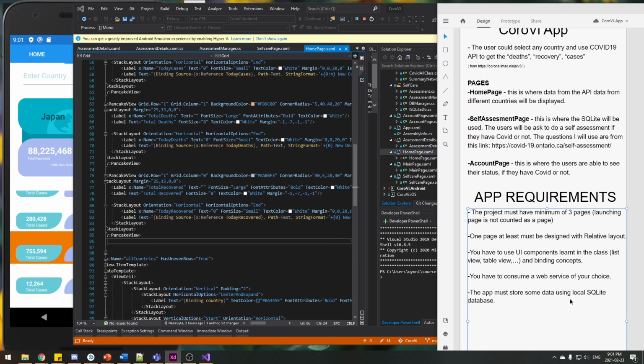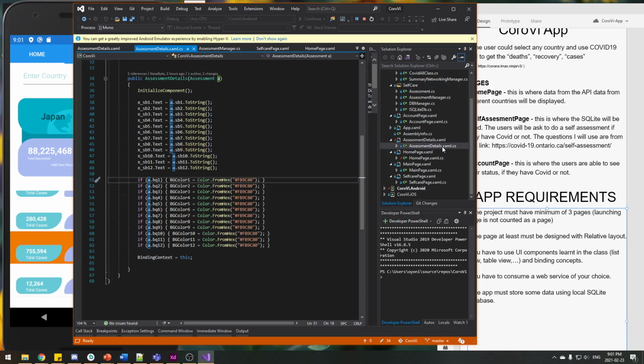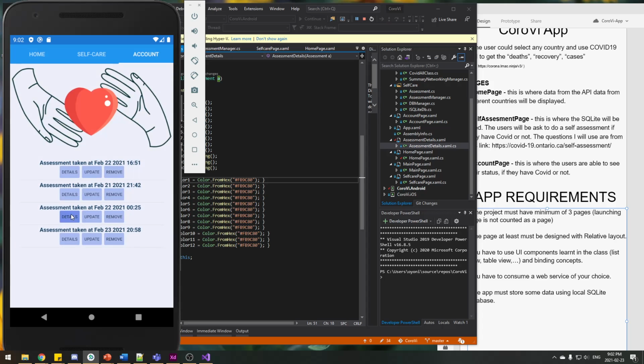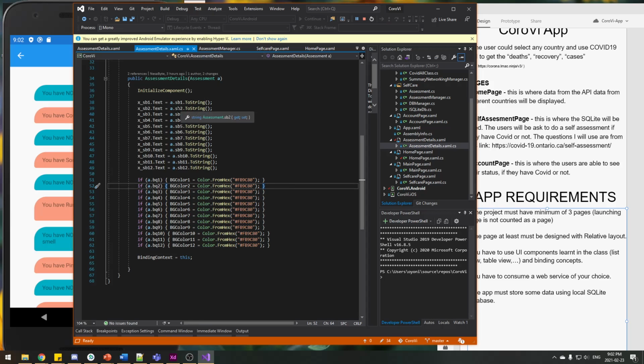And let's see what we have here. Oh, I also actually want to show how I did the coloring. So if I take you to the details, if it's a yes, you have a cough, it's going to make it red. That is because of if statements.